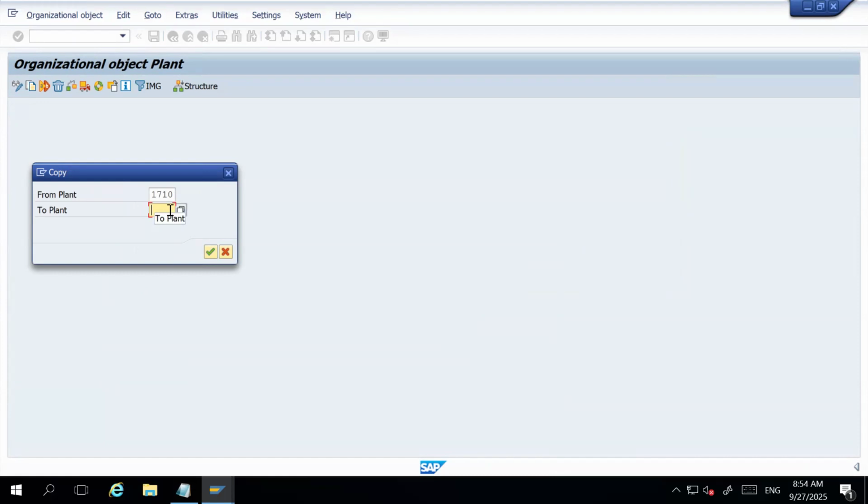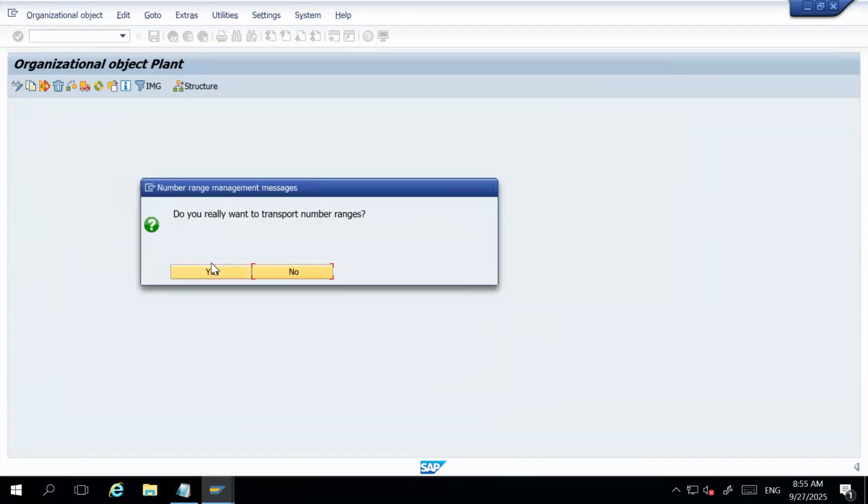And to plant, HR01. Let me give HR1 only. We need to have different plants to work with the stock transfers when we discuss inside EWM, but let's create additional plants when we come to that scenario. In that way, you will have the opportunity to look at the plant creation several times and practice it, so that you'll get some command over the config also.